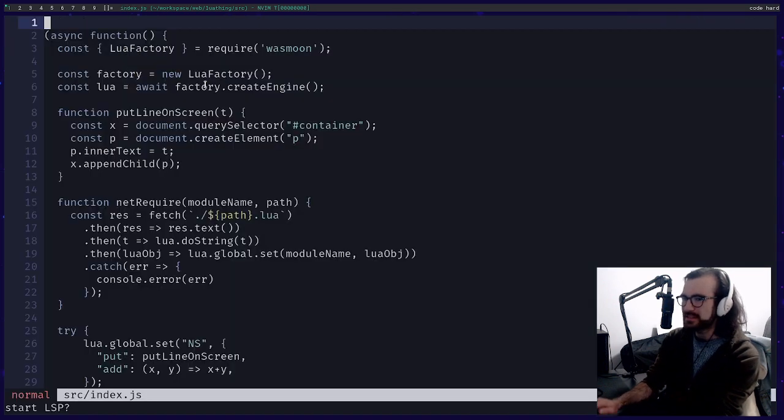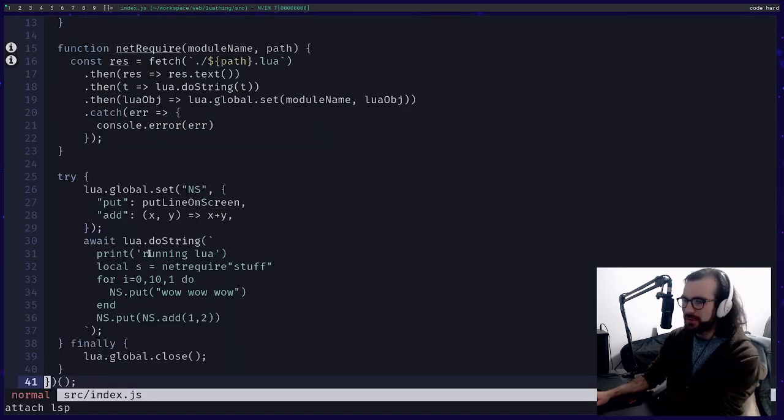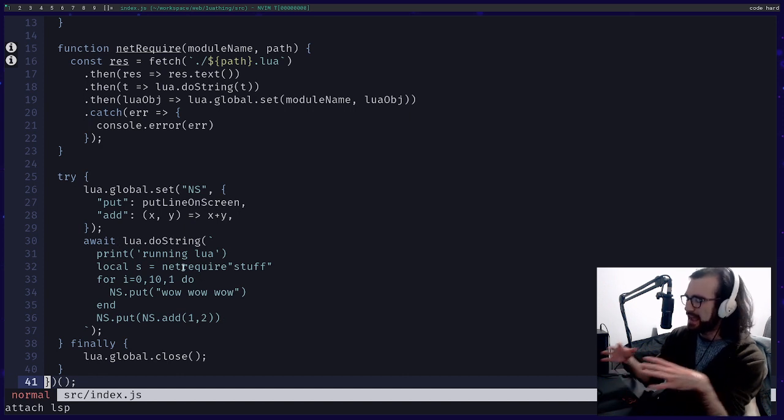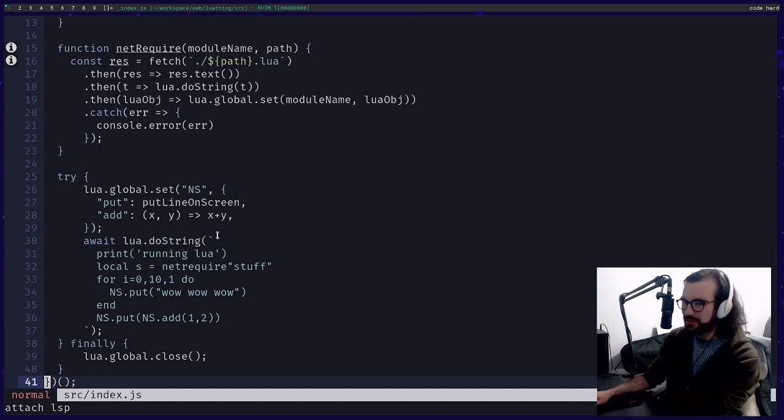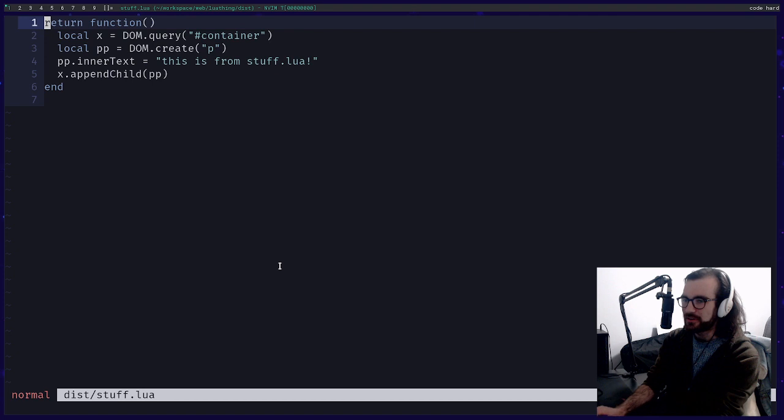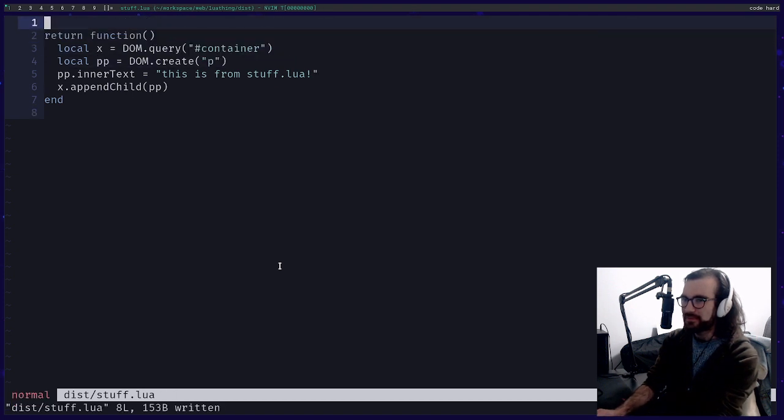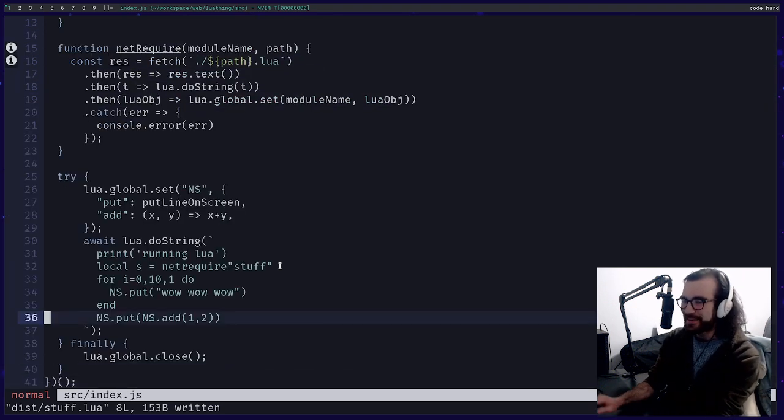Cool, so last time we got a few basic things running and we kind of fell over, right? Because we're moving towards this world where we can set up some Lua stuff using an awesome WebAssembly project that someone else has come up with. We want to be able to execute arbitrary Lua code. We're going to have this entry point by calling this doString function where we just run some Lua code. And we were having an issue requiring a file because I have stuff.lua. This is not the stuff.lua I left you with last time. This is something much more exciting, but we'll get back to that in a second.